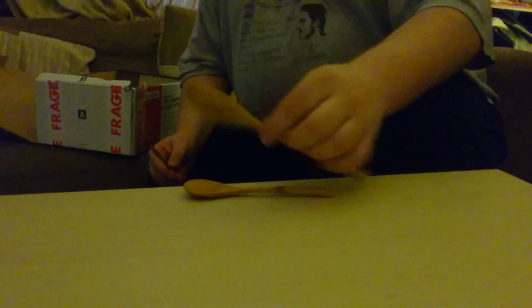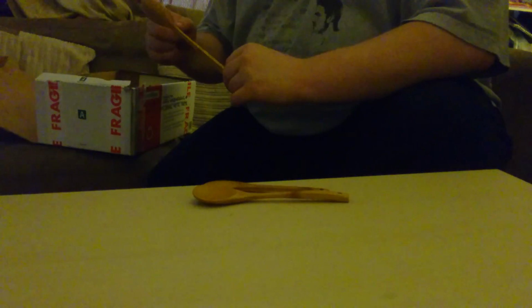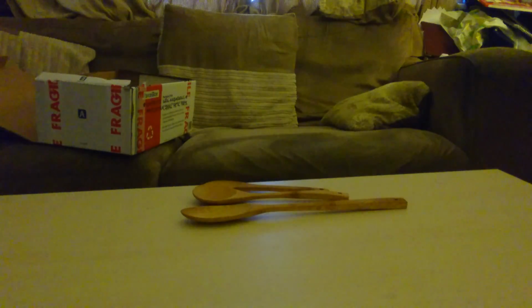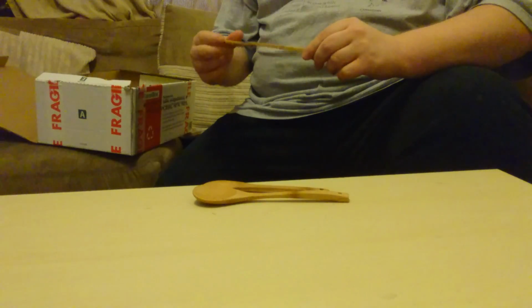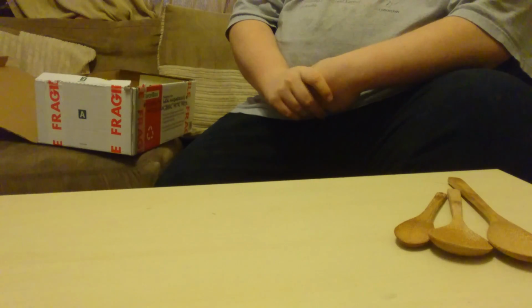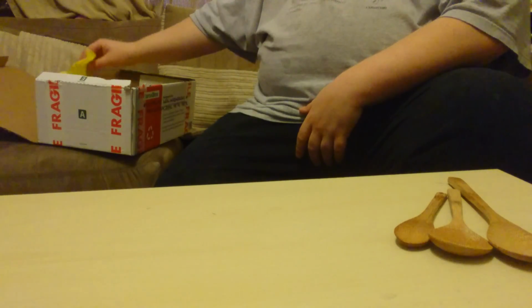Okay, so I've been given 3 spoons here. Looking at them, they're very nice. It's a teaspoon, soup spoon, and a dessert spoon by the looks of it. And looking at the grain, to me, it shows that it's bamboo. I'm just going to turn the light on for 1 second, I don't think it's bright enough down here. That's much better. Okay, so I've got bamboo wooden spoons. David, thank you very much for those. I'll add those to my kit. I'll replace the spoons that I've got, because I currently carry metal cutlery, and it's stainless steel.